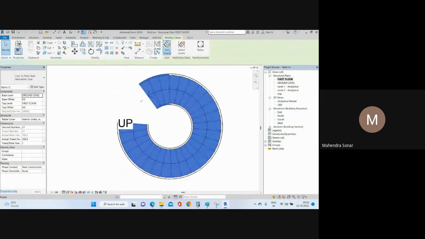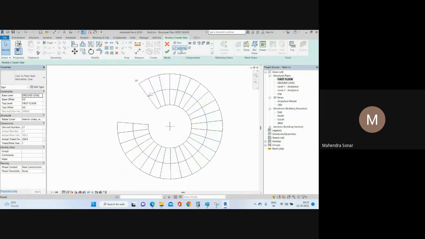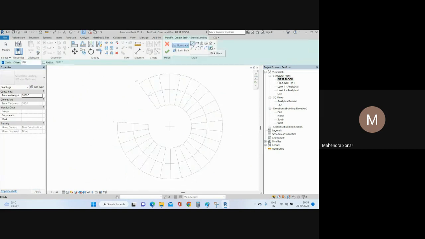Go to edit stair, click here landing, use this option, create a sketch. Then you need to add here, and suppose up to here, and you need to just click and click, and you need to give the trim command, trim, and just select.